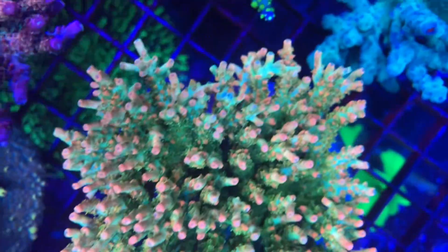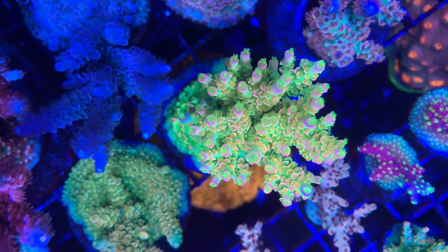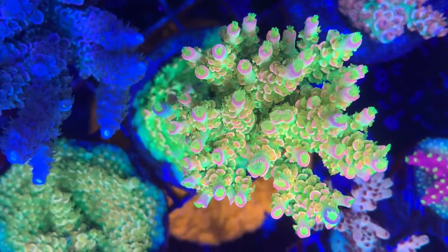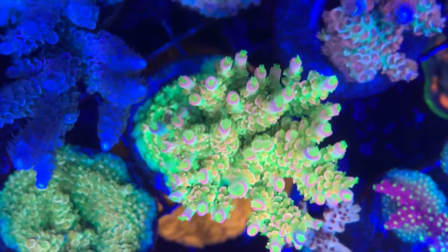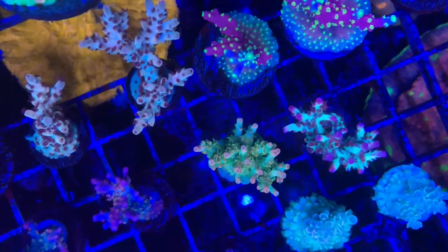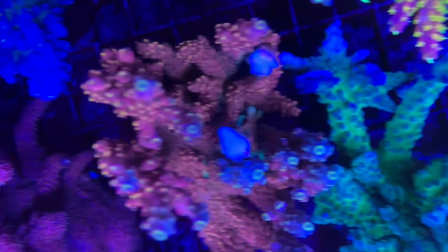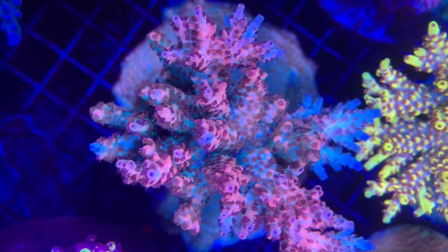Another Acropora microclados, like all strawberry shortcakes. This is my home wrecker. The polyp extension hasn't been very good lately, but the color looks pretty good, so I'm not complaining too much. I just get a little worried about it when the polyps aren't out, as usual. Some more firecrackers down there. Love my Latistella species. So one type, there's another type here. Super nice. This one is pretty cool. It's CC Blaze of Glory.